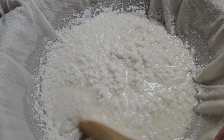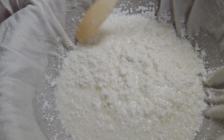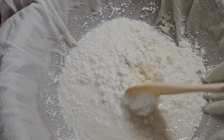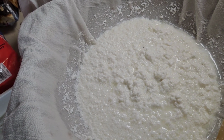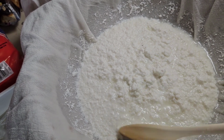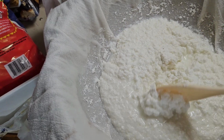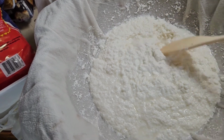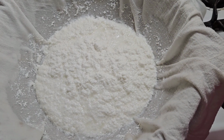So I like to let it drain a little bit by itself. So when I squeeze it out, it's easier to do. And the heat doesn't bite me. But I'll go ahead and push the sides down. Whoops. See, so right now it looks like cottage cheese.